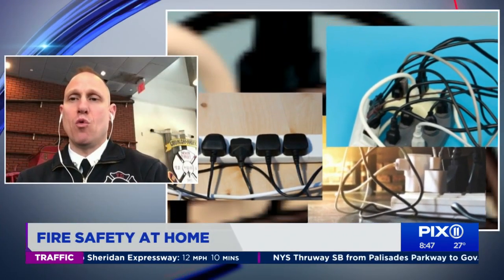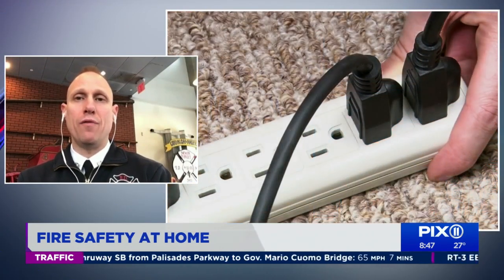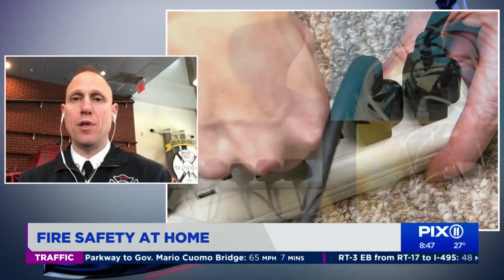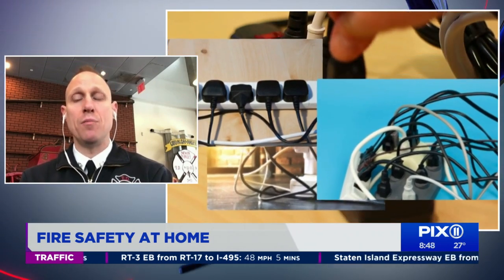I'm doing well, but there are many of us working from home and remote learning, and we have devices plugged in, charging all over the place. What do we need to be careful about when using those extension cords? Well, you want to make sure that the extension cords are for temporary use only. So you shouldn't have appliances or anything plugged into an extension cord for an extended period of time. Also, you don't want to use extension cords for any items that heat or cool. So your microwave or space heater or something like that should be plugged directly into the wall. You should not be using an extension cord for any of those items.